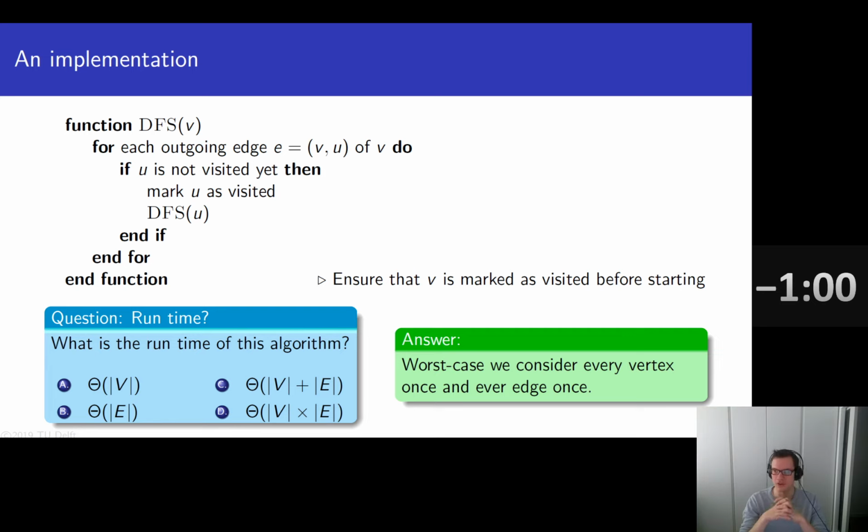If we wanted to express it only in terms of V, then we should realize that E is upper bounded by V squared, because worst case every vertex has an edge to every other vertex, meaning E is O of V squared, and then it would be theta V squared. But that's not an option here. So the most precise we can get with these options is V plus E, answer C. I hope that clarified it at least a little bit. It seems to have. Good.